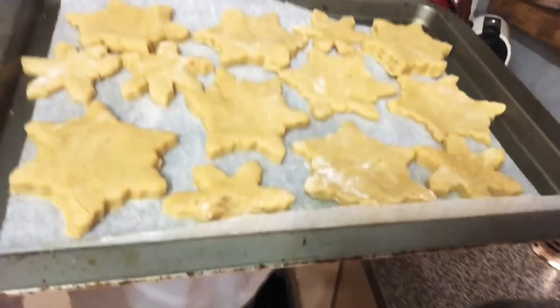Now that these are all cut out, I'm going to wrap the extra dough in glad wrap and roll it out again in a couple of days for some fresh gingerbread. When it comes to placing your gingerbread on the tray, the best part is the size you cut your cookie is what you're getting — it doesn't rise or expand because it's plain flour, not self-raising. So you can fit them on close together. Then put them in the oven for about 15 minutes.